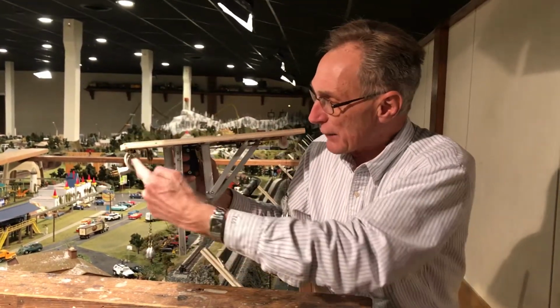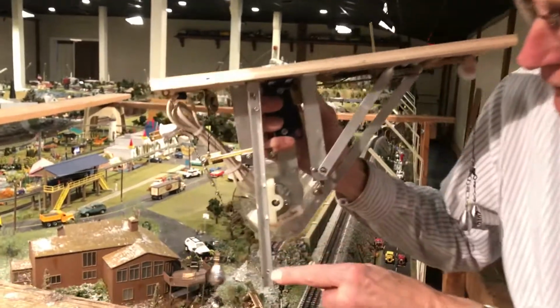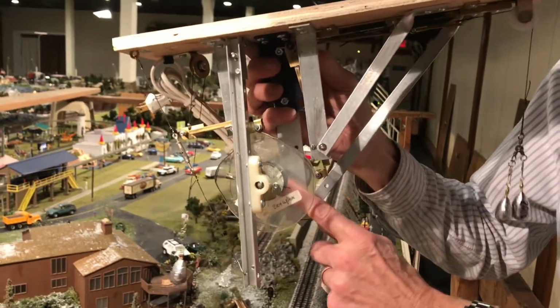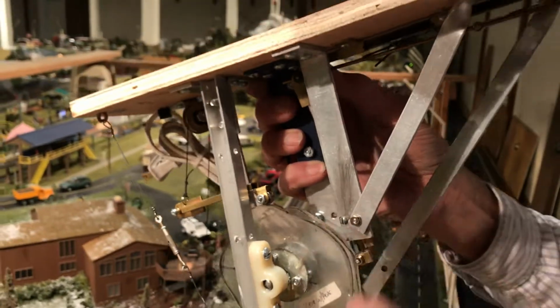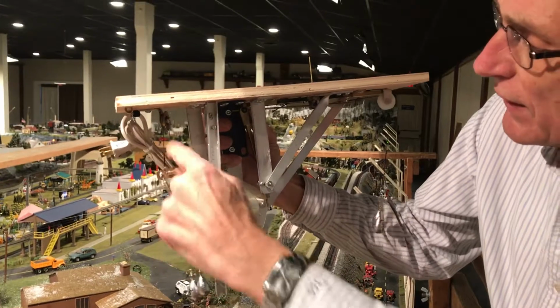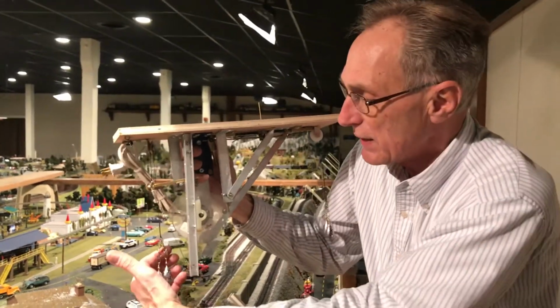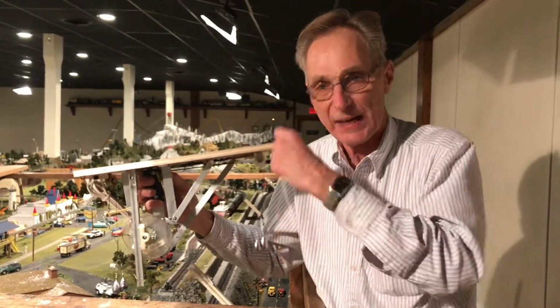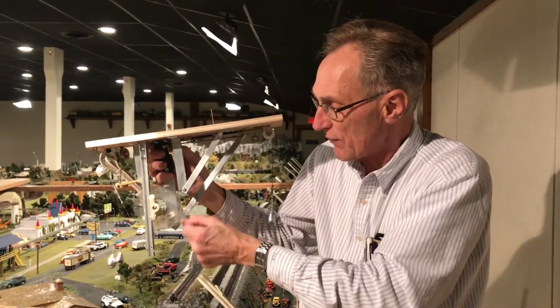So what I ended up having to do is put this wire on with this little turnbuckle, and it was able to bring this back into line with the motor shaft. I replaced the motor. I actually used little ball bearings in here to hopefully get a better, smoother ride on the cam. Then each one of the two cam followers is hooked up to a string, goes up over a pulley and down, and these are actually sinkers. That's 4 ounces of weight, and 4 ounces of weight is 4 ounces of weight. That's not going to change with it going up or down. So I'm always going to have the same amount of tension on the cam.